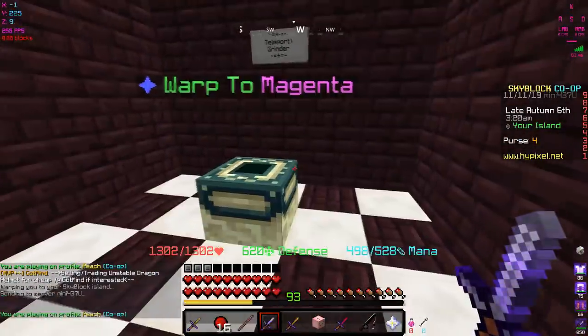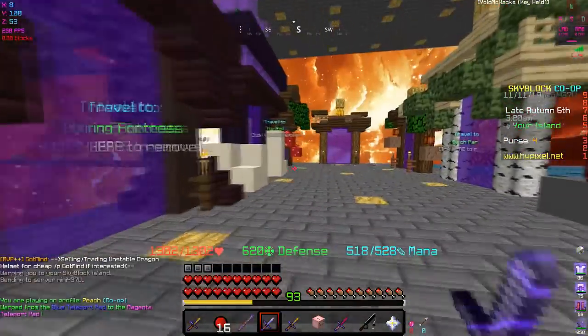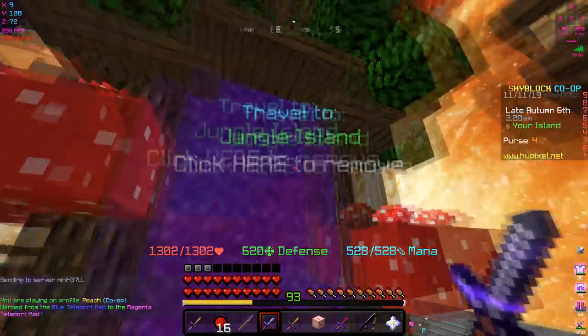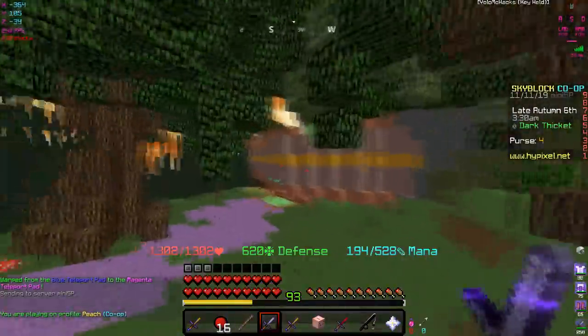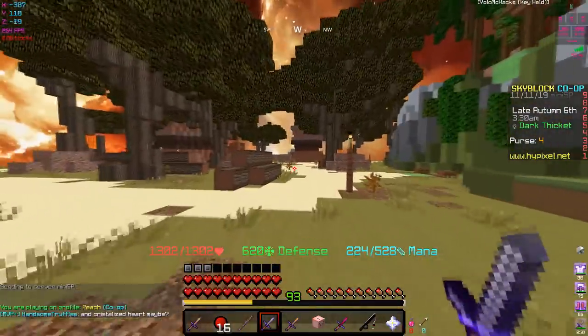If you want to use the portals, get to the wood area. So dark thicket jungle island. All right. So yeah, you can, and the portal is gonna be right there. Okay, so you can still use those portals to come over here. So all right, that's cool.